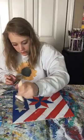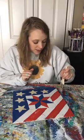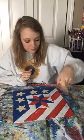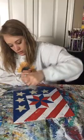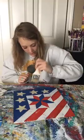And then lastly, I'm going to come in with the black. So typically I do the lightest first because you can always put more on, but you can't take it off. It's hard to take this off. So I like to start with the lighter colors and then go into the darker colors until it's as distressed and messy as you want it to be. I'm going to do some of these edges with the black because the black shows up in all the blue.